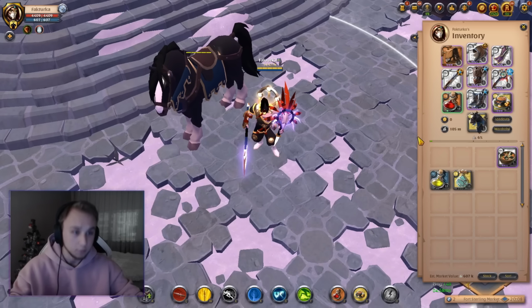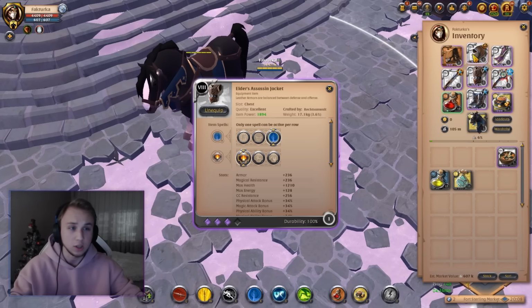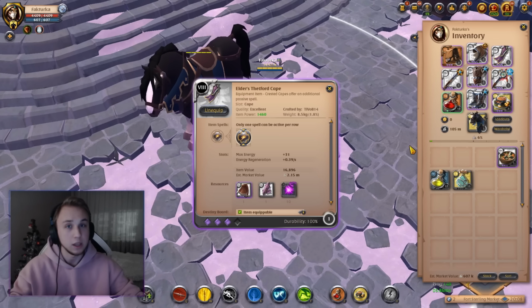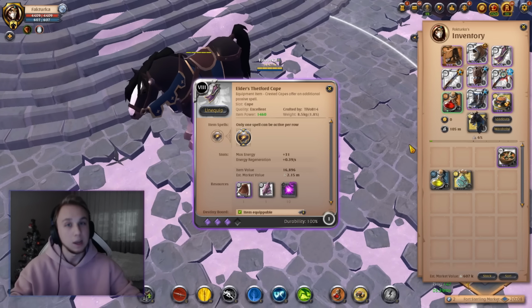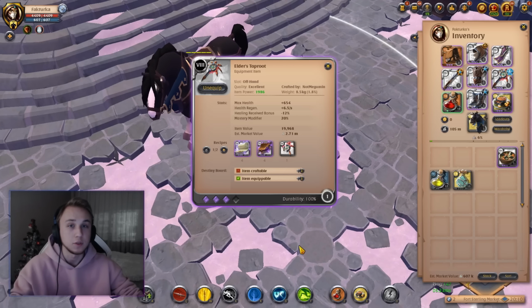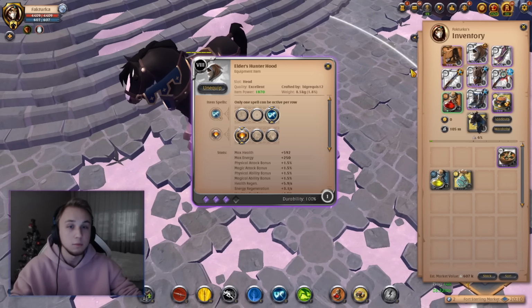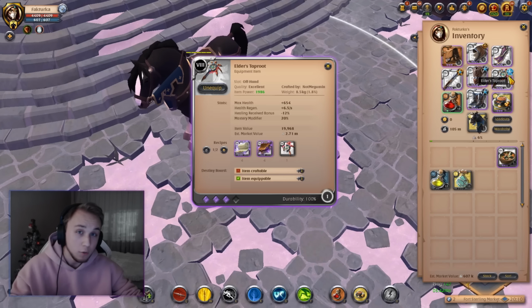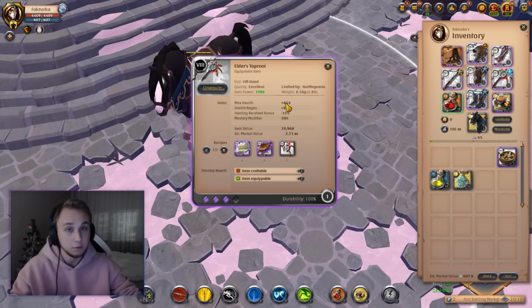So what is this build? It's a one hand spear, assassin jacket, hunter hood, any plate boots what you like, taproot and death cape. So why this build? I will explain. This build has really nice survive sustain because of chest leather, because of hood leather and because of boots plate. Also we have an offhand which actually gives health to us.